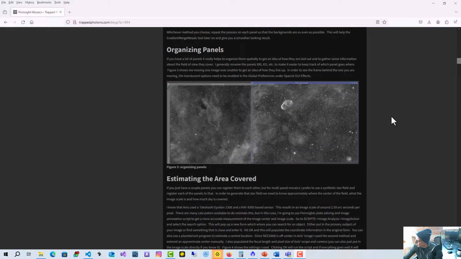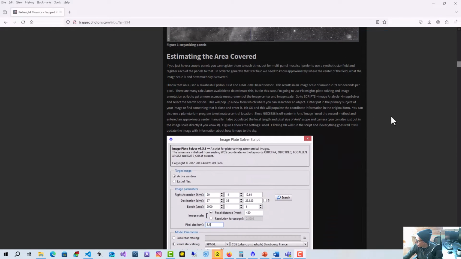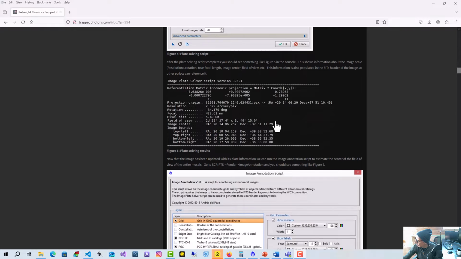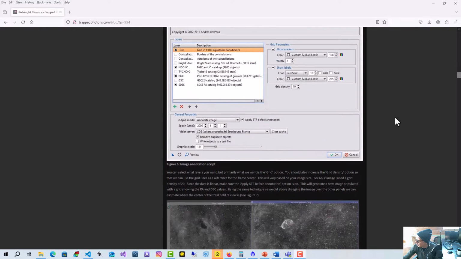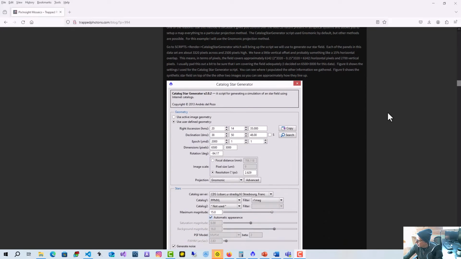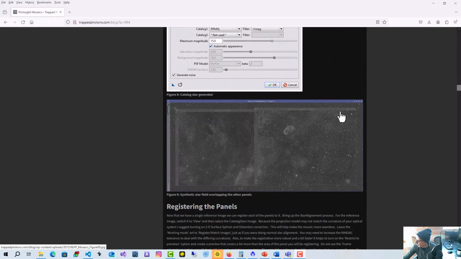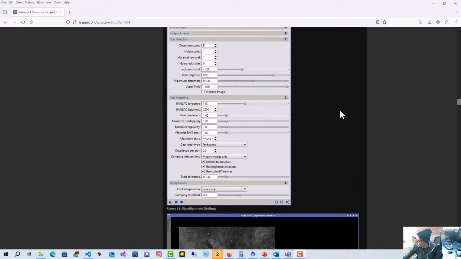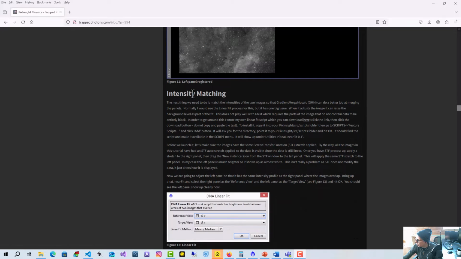It's actually a very good article. He used slightly different techniques for the registration of the panels, but in the end, he does talk about his utility, under a section called intensity matching, and there is a link to download his utility.